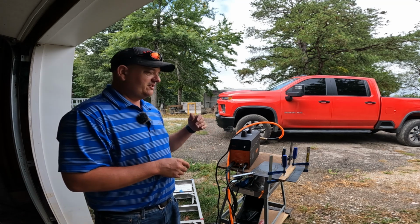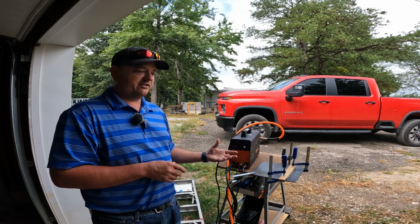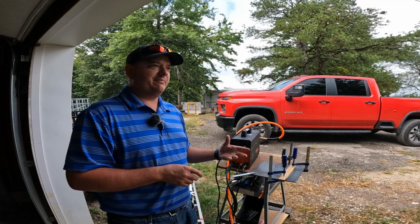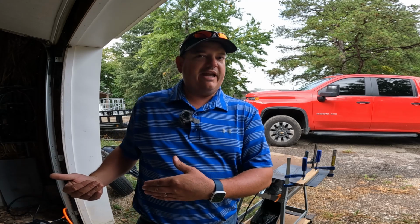But again, this is coming from somebody that has no experience welding and no experience using plasma cutters. So everything may not be real pretty, but I'm at least going to give you my opinion from somebody that's trying to learn. One of the complaints that I have straight out of the gate is that the power cord for this cutter is only about 6 feet long, and my 220 plug is on the inside of my garage door, and it just barely will reach the plug and then get the cutter to the outside of the door.